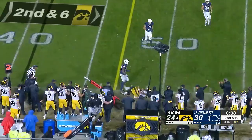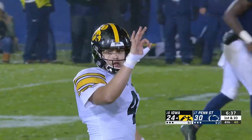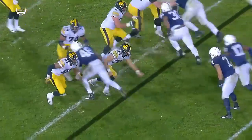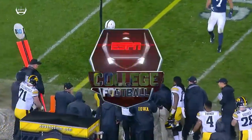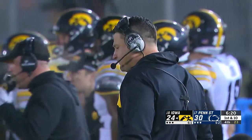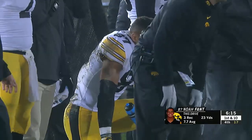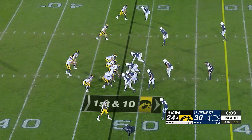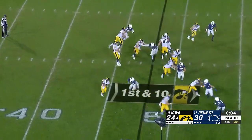Stanley. Again, it's Noah Fant, and all of a sudden it's the Noah Fant show. You know what else I like about the approach here is just little chunks. Not trying to push the ball down the field. You don't need to get it all in one throw, but it's just little chunks, 5-6 yard throws, and you get a first down, and you're almost at midfield. Three consecutive completions to Fant for 12, 4, and 7 yards. Fant's brother, a high school football coach, went on social media. He was concerned about the way his brother was being used after Fant suffered his first concussion. And that made headlines and grabbed a lot of attention. And Fant didn't miss a game.